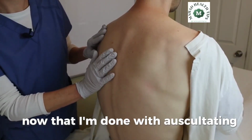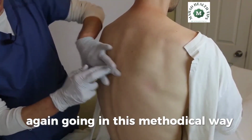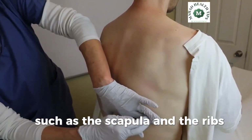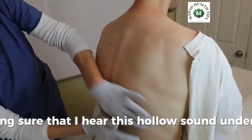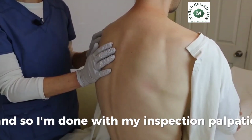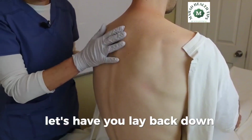Now that I'm done with auscultating, I'm going to percuss again. Again, going in this methodical way, staying away from any bony prominences such as the scapula and the ribs, making sure that I hear this hollow sound underneath. So I'm done with my inspection, palpation, auscultation, and percussion. I've done them a little bit out of order, but I got them all done. Let's have you lay back down.